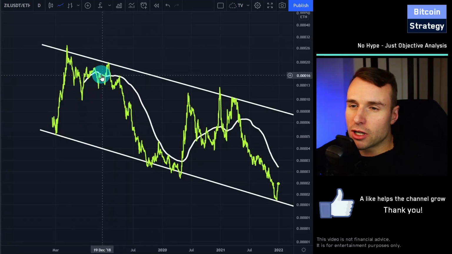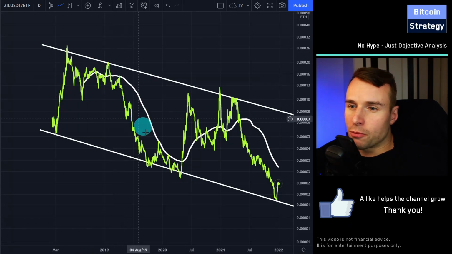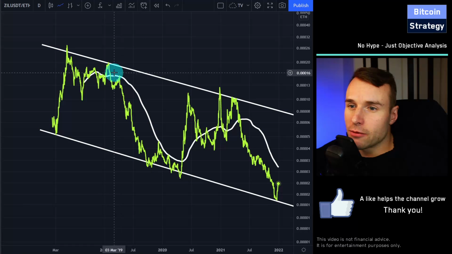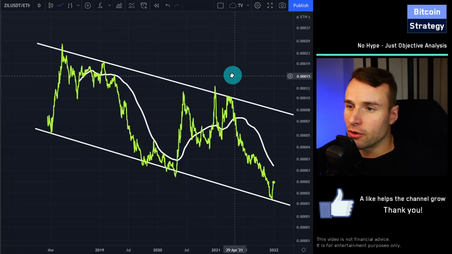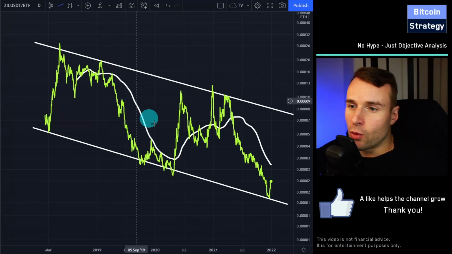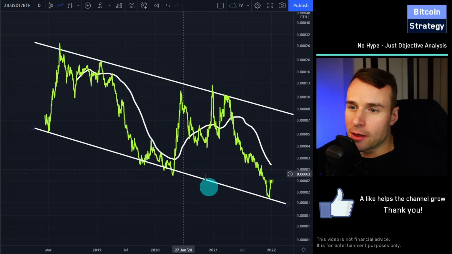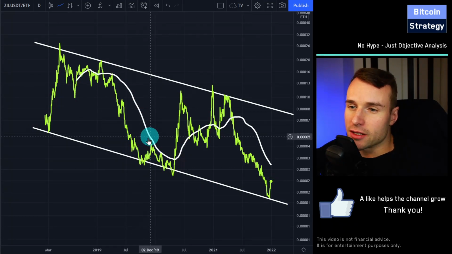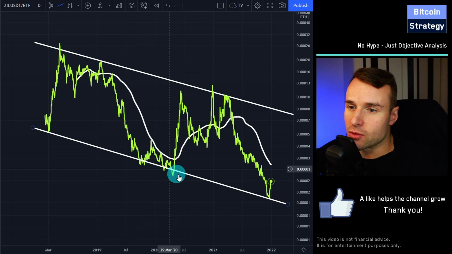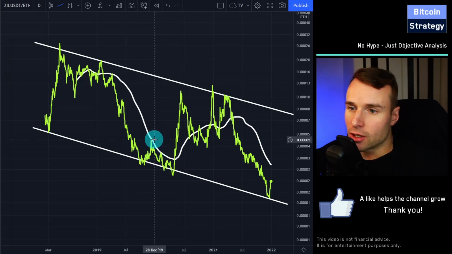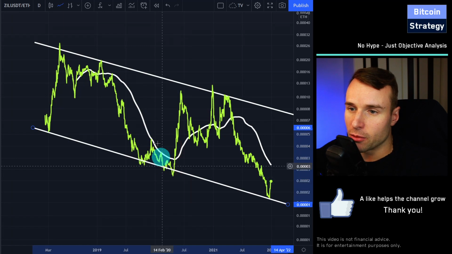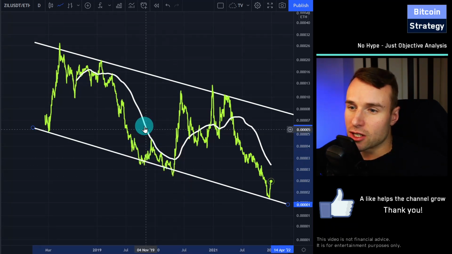And so one way to look at this is, for example, when we compare this bear market over here, again, this is the Zilliqa versus Ethereum price. If you compare this bear market over here with the current one, and we check when did the price really turn around? When did we see this momentum shift? Because this was basically a fake bull run, right? This was not really sustained. We afterwards went down again. If you're wondering what kind of magnitude we're talking here, this is another 50% underperformance. So these kind of corrections, they do matter.